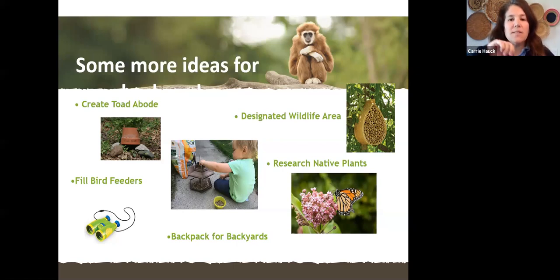Kendall wants to know what frogs eat. In my experience, Kendall, if you have a pond in your backyard, frogs are going to eat lots of insects also. They have a sticky tongue that helps them do that. The frogs in my classroom eat really, really tiny pinhead crickets. So keep that in mind. Another good reason to have lots of insects in your backyard if you want to see a frog.